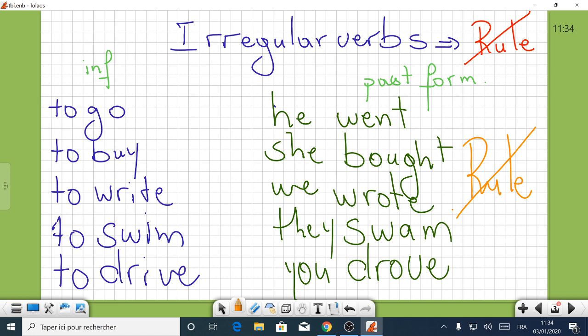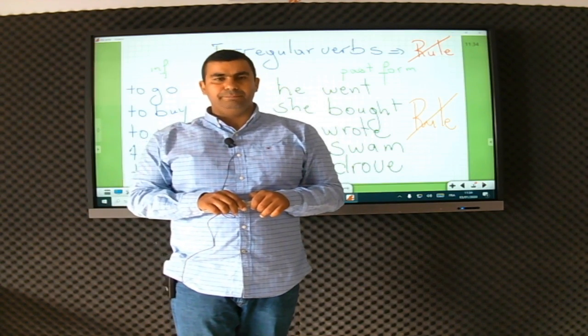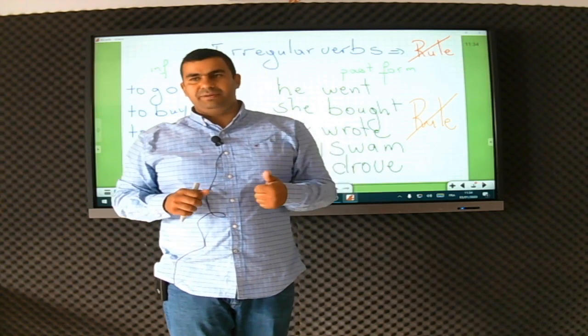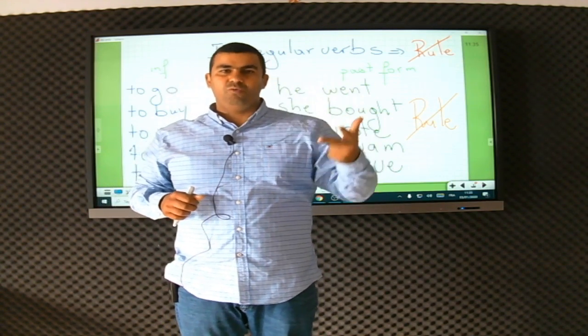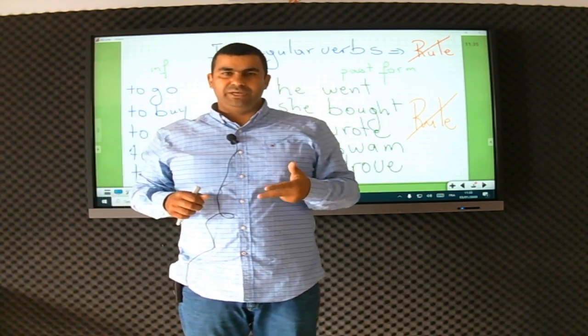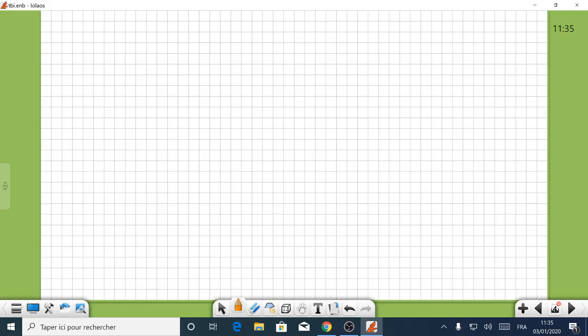So now the next step is the forms of the past simple. When we talk about forms of the past simple, we talk about positive, negative, and question form. We will see how to form these three forms in English with past simple verbs. So we go to the next slide, please. Now, let's take, for example, a sentence. If I want to make myself more clear, we will just take a verb which is regular and a verb which is irregular to see both of them in the three possible forms: positive, negative, and question form. So here I write first.